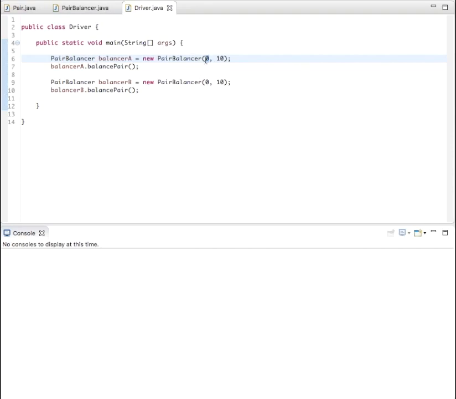So what I'd want to do here, for example, is balance them so they become the same value by moving the first value up and the second value down. So this would obviously become 5 and 5, wouldn't it? As 0 goes up to 1, 2, 3, 4, 5, it goes 10, 9, 8, 7, 6, 5. And as soon as they're the same, as soon as they're balanced in this way, I'm going to stop and finish. So this is the functionality that I'm looking for.